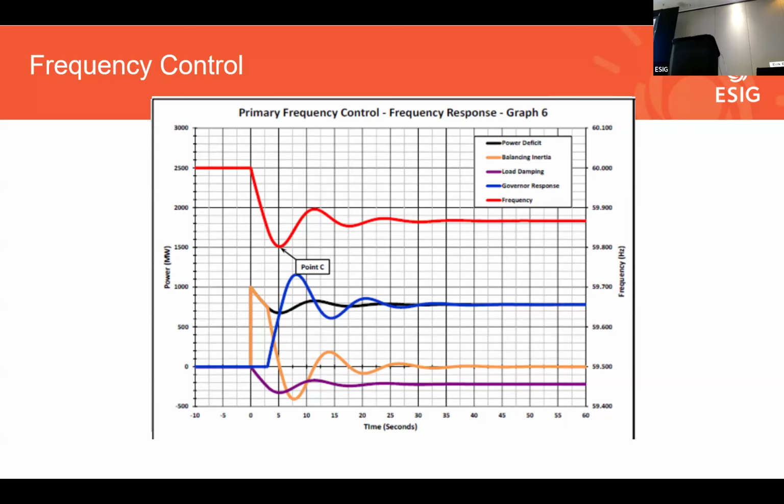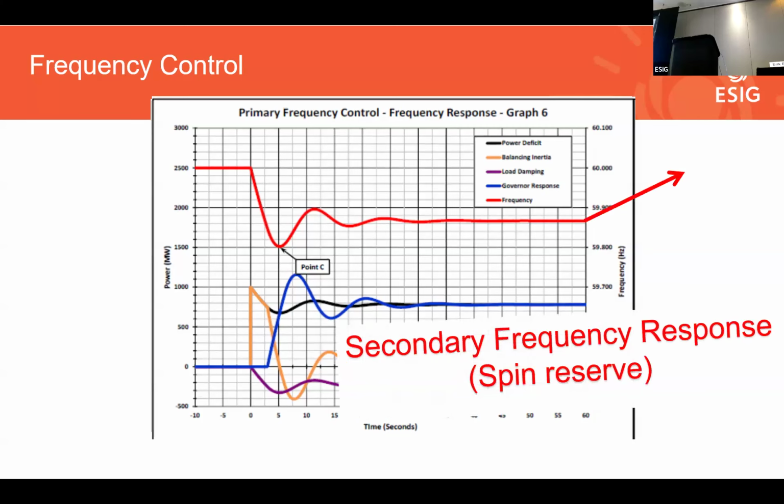So that means if another event were to happen here, and you have the same loss of frequency as you do here, let's say at 59.7, there's under frequency load shedding. If we don't get this frequency back to 60 hertz, we could have that load shed event. So that's where the secondary frequency response, or what we would call spinning reserve, comes in to then correct that frequency, or the automatic generation control to bring that frequency back to its scheduled level.